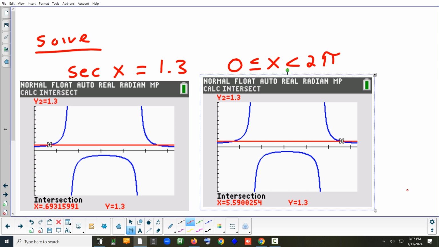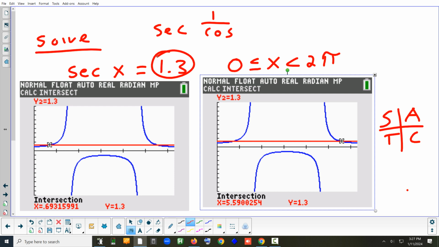Does that always work? Like taking the last number in the window given, and then taking our first answer and subtracting? No, it depends on the quadrant you're in. The only reason that worked is because I was dealing with secant, and secant is the reciprocal of cosine. So for the purpose of this chart, I can treat secant just like cosine. I'm looking for a positive value. Cosine is positive here, and secant is also positive here, because if cosine is positive, secant is positive. Flipping something doesn't change whether it's positive or negative.